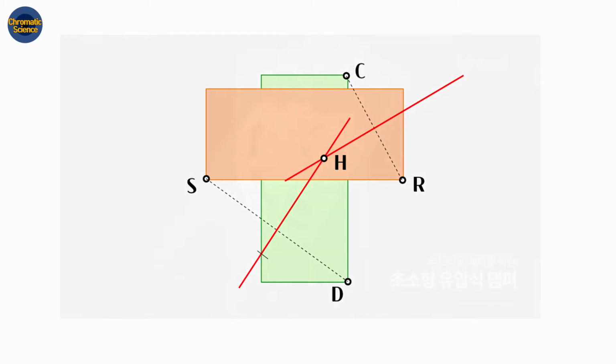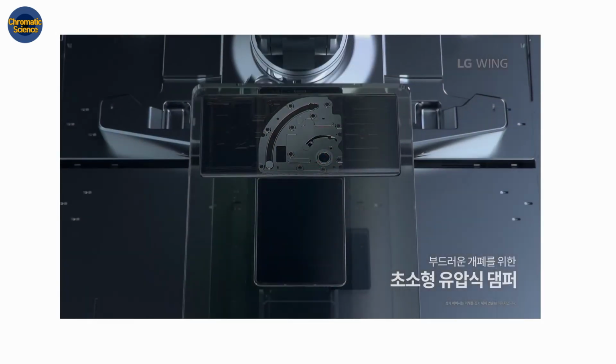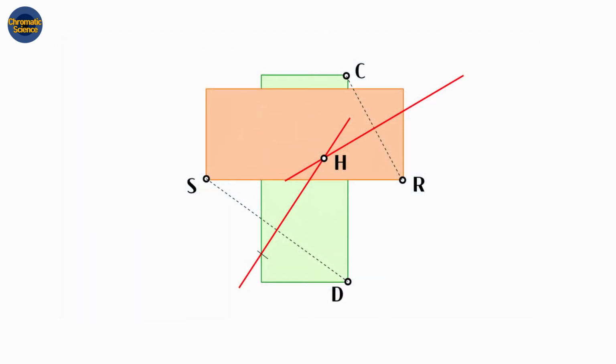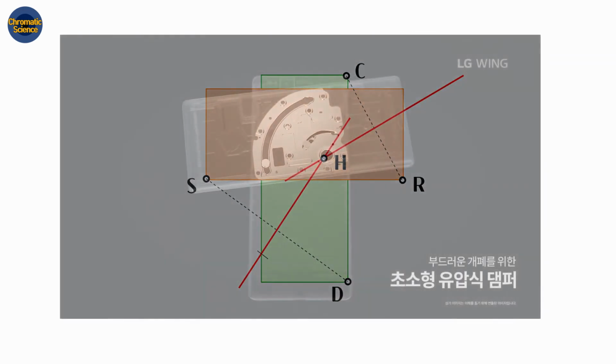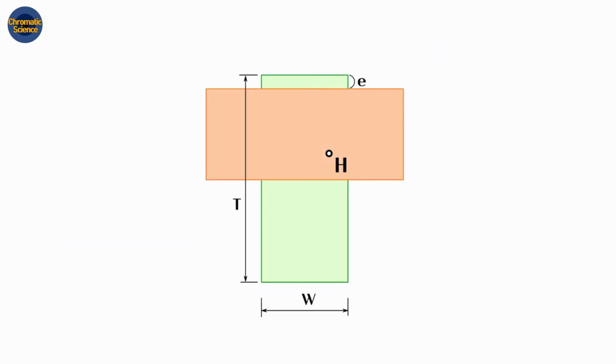So far, we used the geometry and drawing technique to find the hinge point. However, in the actual product design, we need specific numbers and calculation results. So now, let's find the hinge point location using calculations. Let's say width of the phone is W and the height is T. After the rotation of upper screen, we see small extrusion. Let's say the length of the extrusion is E. And let's put the frame of reference on the left bottom corner.